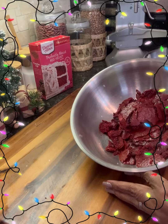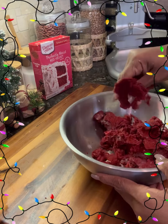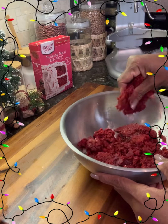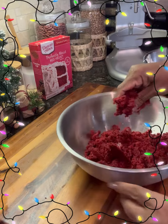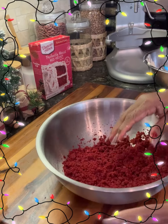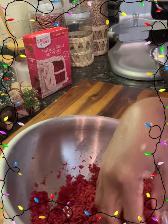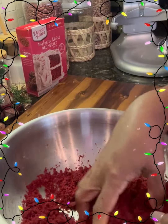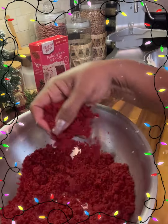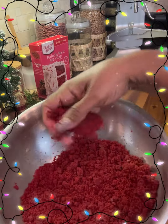Now, I had these crumbs left. What am I going to do with them? I'm going to use them on the cake. I just take my hand and crumble these up real fine, and I'm going to use these on the cake also. We're not throwing away anything, y'all. Okay, y'all, I have our crumbles ready. Whenever you have to shave the top of your cake, don't ever throw that away. Always use it on your cake. This is the consistency I like.